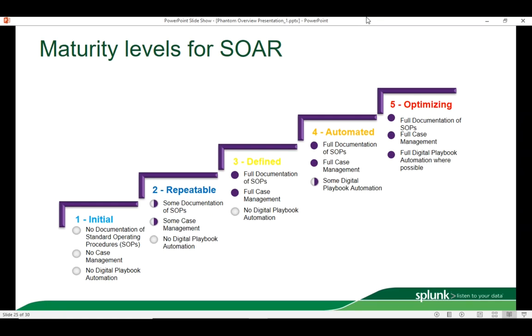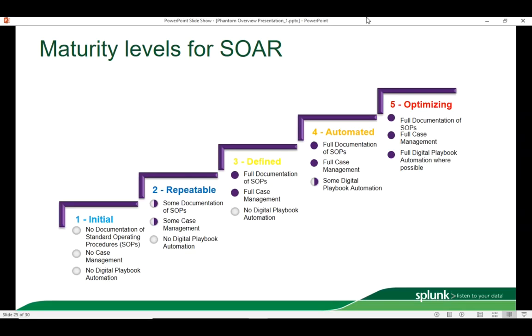So these are the ideal ones for adopting SOAR, because they know what a SOC is, they know how the SOC team works, they know how to ingest, what incident response is, and what average time is taken when you investigate. So they know the value of automation, how to reduce the time to detect and resolve.